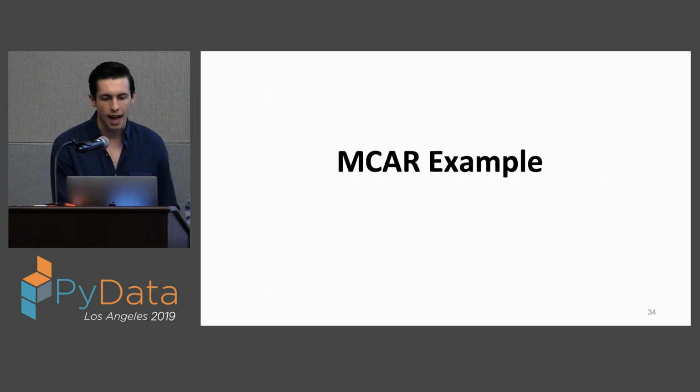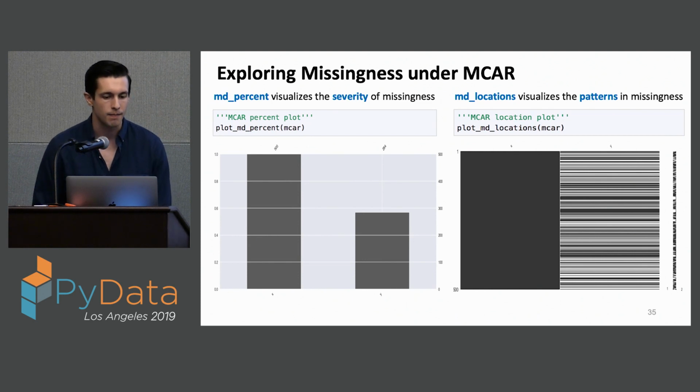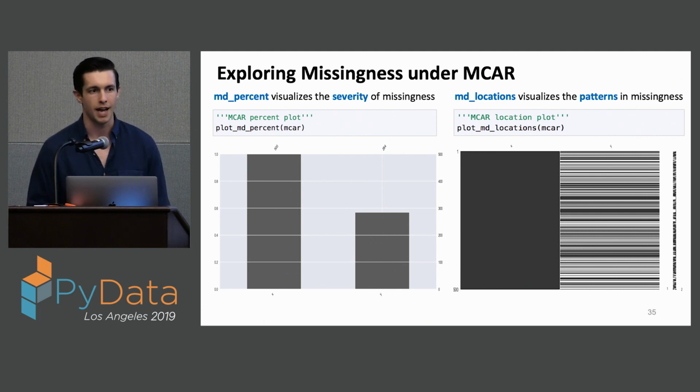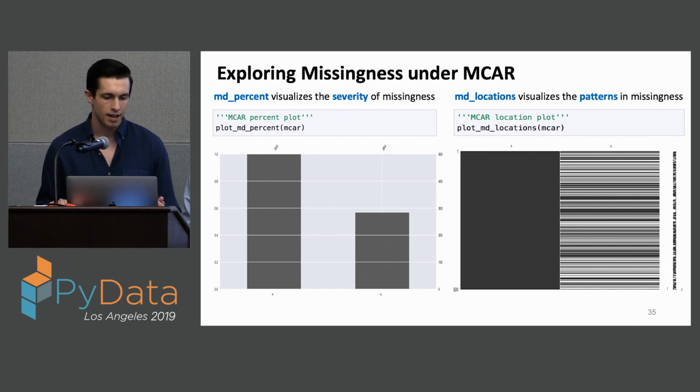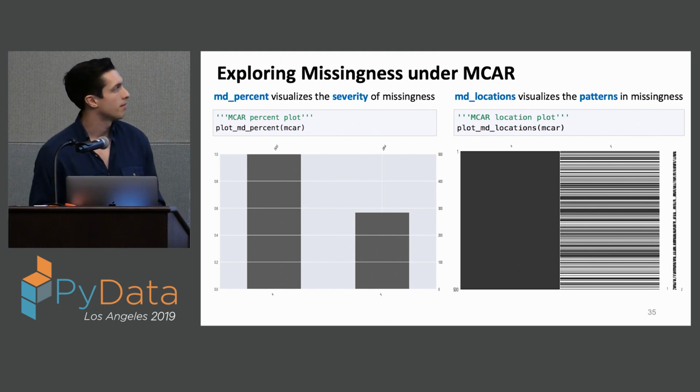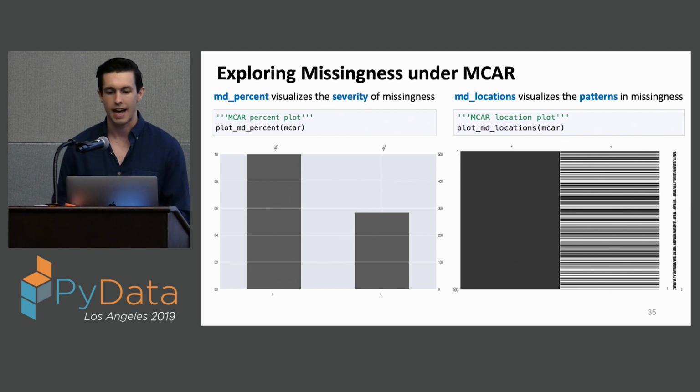Okay, so first we'll start with the missing completely at random example, right? So step 1 in our 4-step process was to visualize missingness itself, right? So our package has plots to do that. In this case, MCAR is a data frame, and we're passing it to the 2 different functions that plot missingness and help us understand missingness in our data set, right? So the one on the left, we see variable Y. Here the black bars represent the number of observed. So here we see that Y only has 284 observed, right? So roughly 40% of Y are missing relative to X.